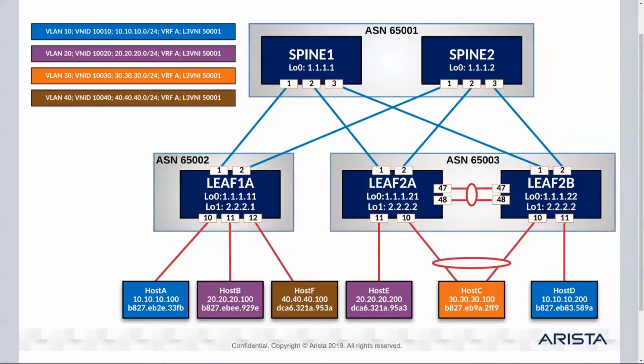Also, just as in the first session, the point-to-point links here really aren't of any interest to us today. They're just going to serve as transit. But what is going to be of interest are the loopback interfaces on the spine and leaf switches. Now, loopback 0 is going to not only uniquely identify each node within the topology, but it also serves as the source interface for the peerings established in the EVPN address family between the leaf and the spine switches.